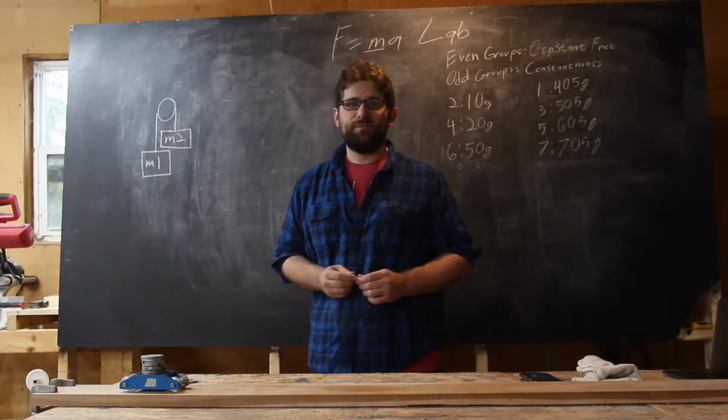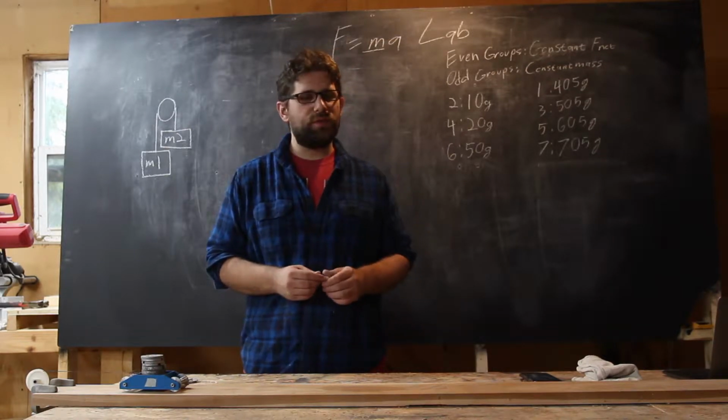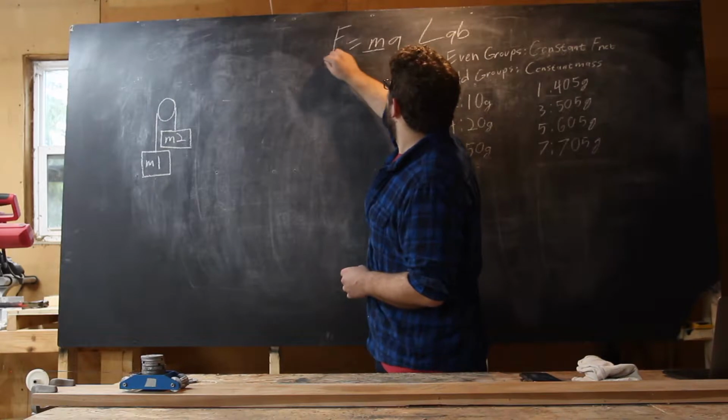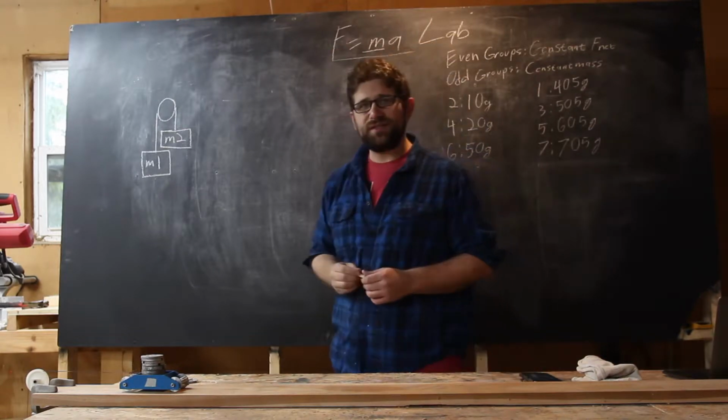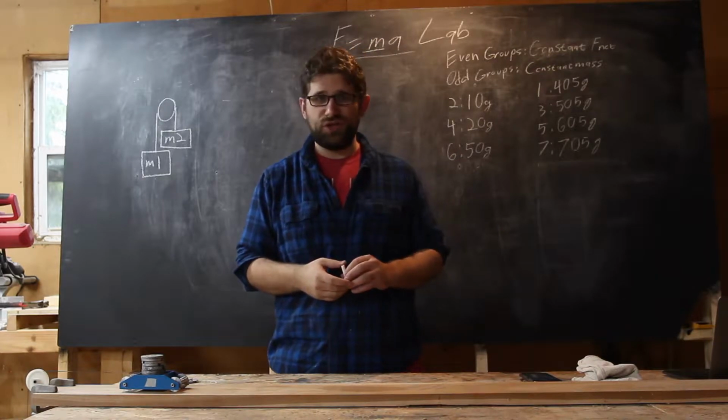All right, everybody. So, for this lab, we are going to be proving whether or not F does in fact equal ma. So, we're going to be putting Newton's second law to the test, and the way we're going to do that is by using a modified Atwood machine.